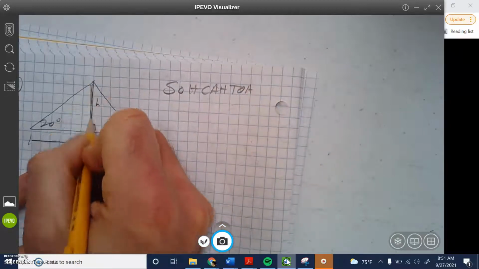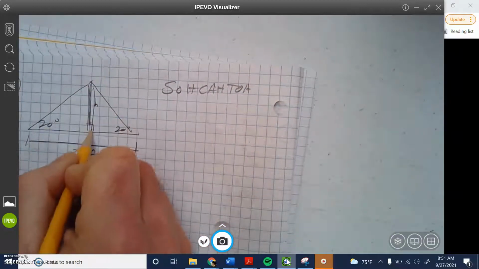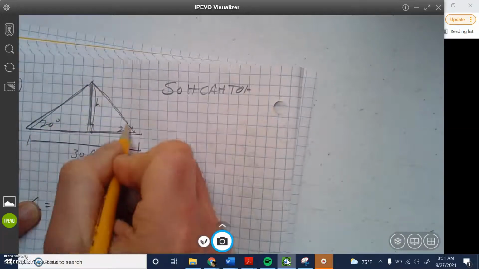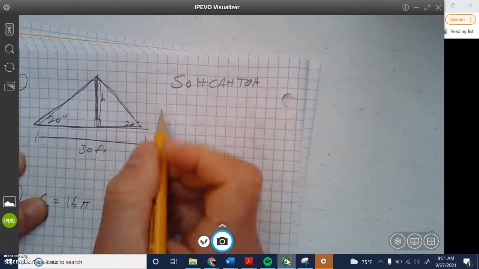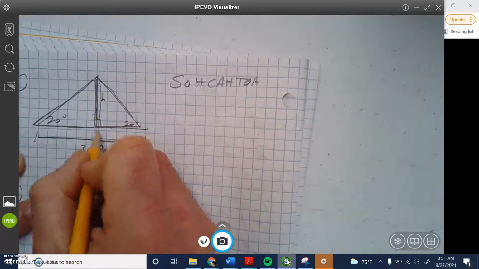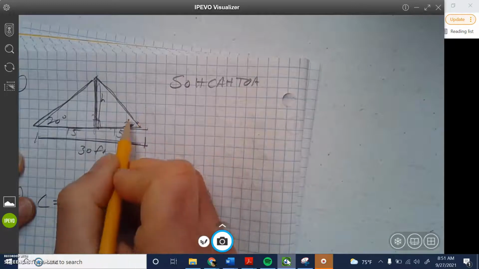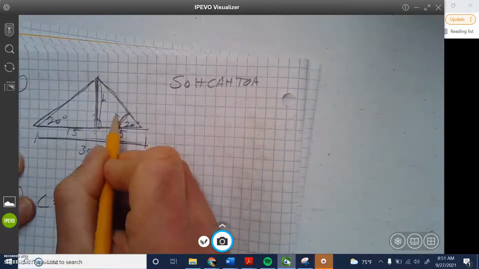So we need the height. All right. So I have two right triangles here. One right triangle here. So it doesn't matter which one I focus on. Let's focus on this one right here. If this is 30, this is down the middle, so this would be 15. This would be 15. So this is the reference angle, obviously.